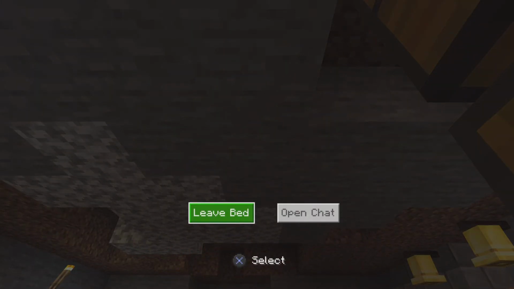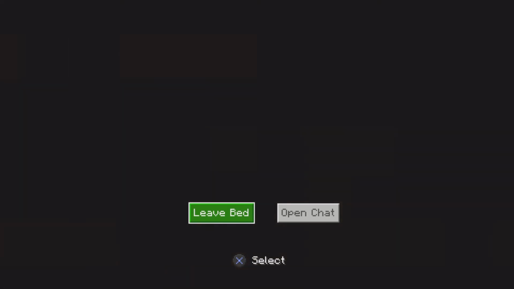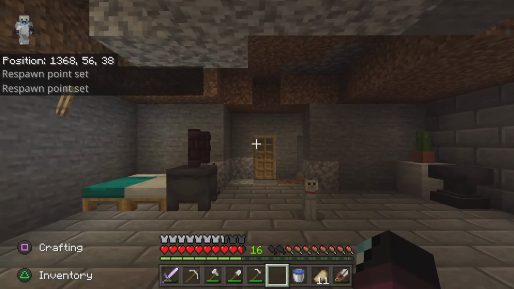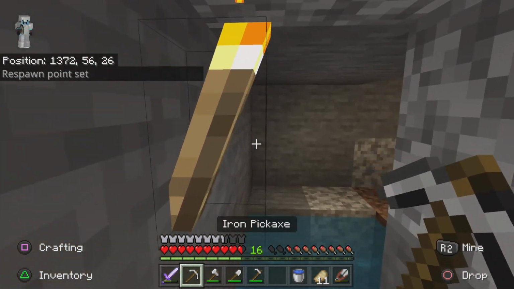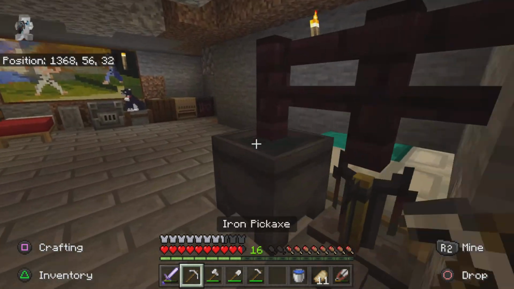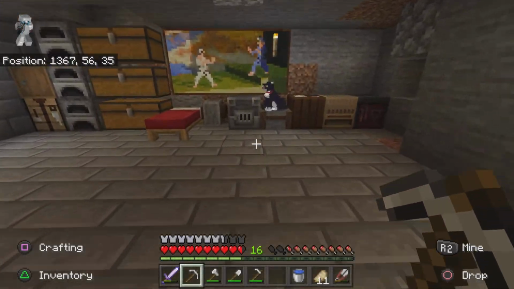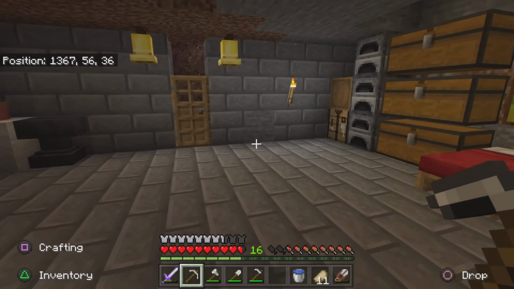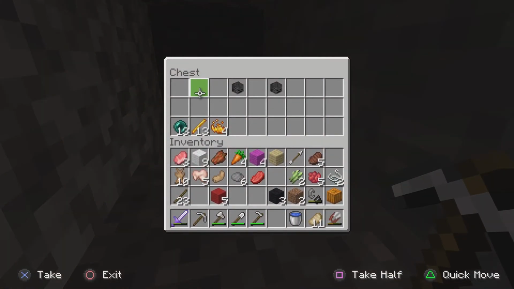Oh, it doesn't matter. So anyway, I'm thinking maybe in the next video or something, then we'll find the end portal. But I don't really know what to expect, really. Because we still need potions, we still need all of that stuff. So let's go and let's make some Eyes of Ender.